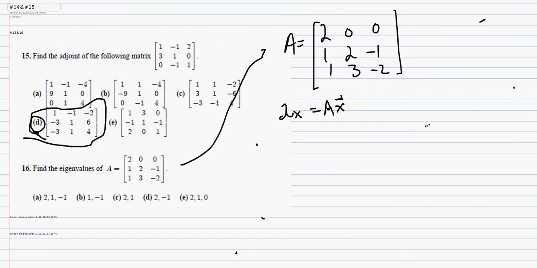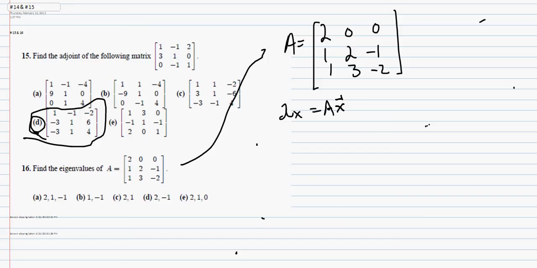So number 16, we're working with eigenvalues of the matrix A: 2, 0, 0, 1, 2, negative 1, 1, 3, and negative 2. Before I start, I want to define what an eigenvalue actually is. An eigenvalue is a value that makes the determinant equal 0. It's studied in rotational motion, in computer graphics, vibrations, heat flows, and population dynamics. In upper years, you would be using these, and they're very important.